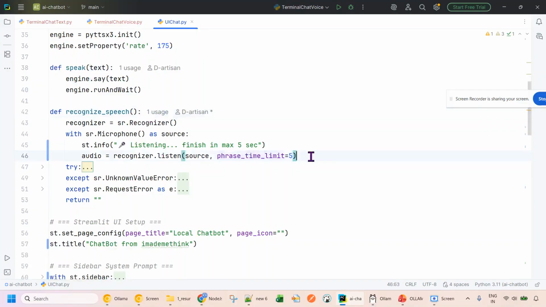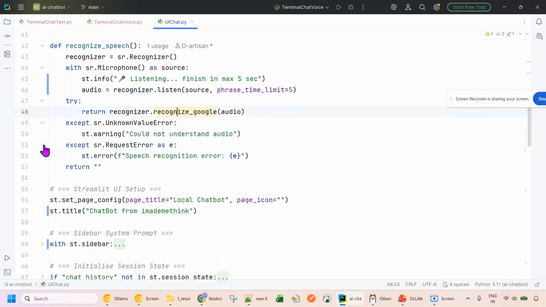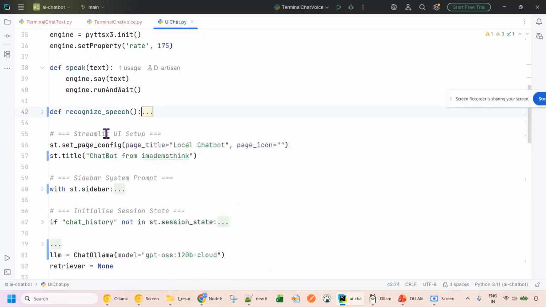So when we are giving an answer to an interview question, we can talk about a particular topic, answer for a maximum of 5 seconds. Then it will do the recognizer and audio recognition, and finally it will recognize the audio.